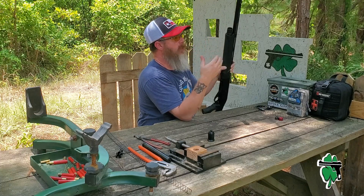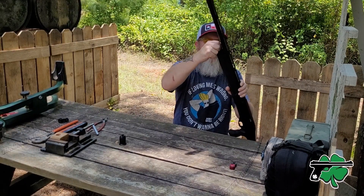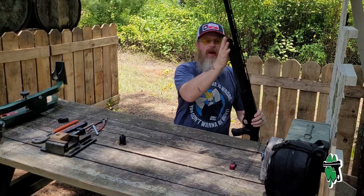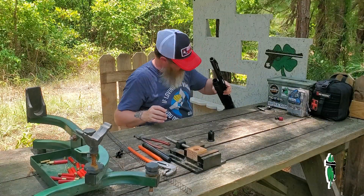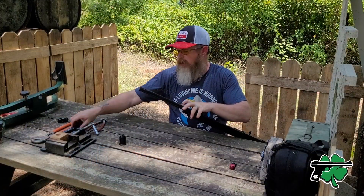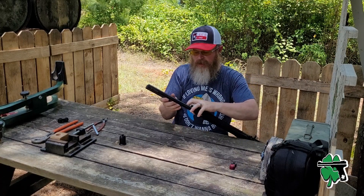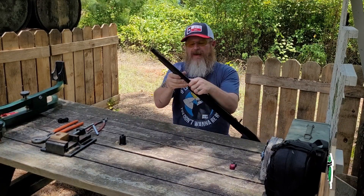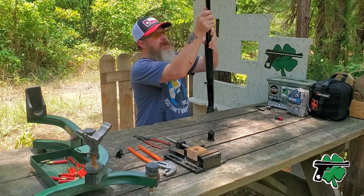Take the upgraded barrel nut and tighten that down. Barrel nuts — the magazine end cap nuts on these shotguns — are usually knurled so they kind of have a grab and lock into place. You may be wondering: if I tighten this down and it doesn't have those knurls, is it going to come loose? The answer is no — I'll explain that a little later. Once barrel and everything is tight, we're ready to put the spring back in. Put the spring from the extended tube into place, then walk the spring down a few coils at a time, get the extension tube into place, and start tightening that extension tube up.